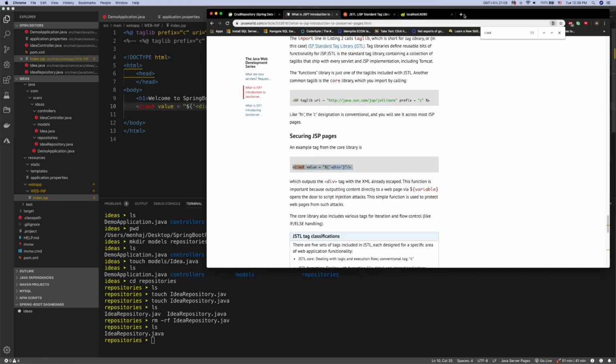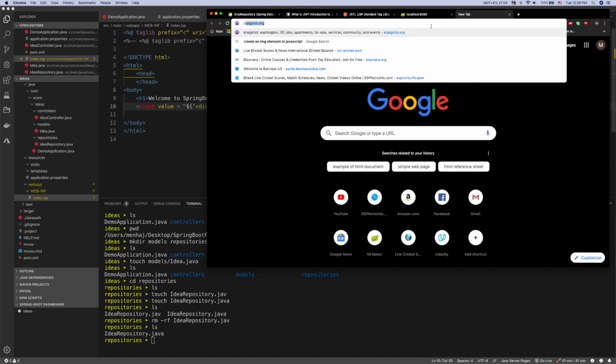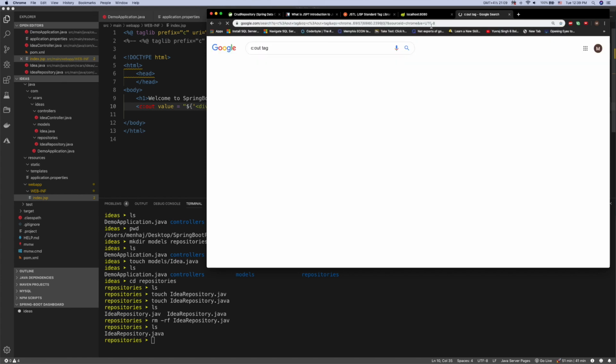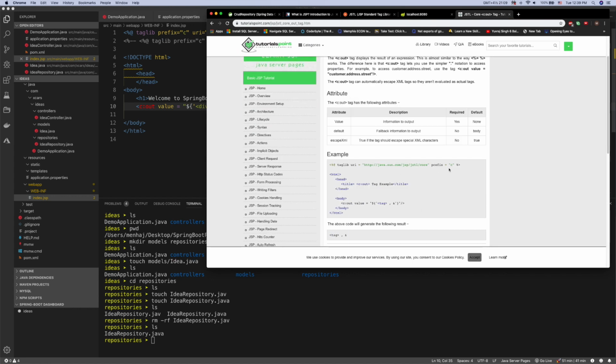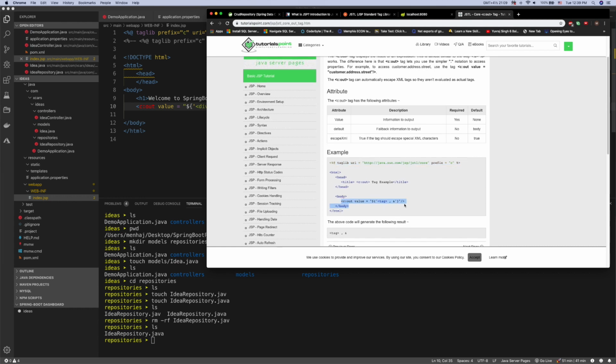Let's make it easy. For example, if you need the c:out tag, there you go. So the c:out is already part of this syntax, and that's all you need.